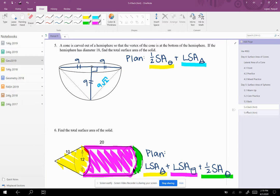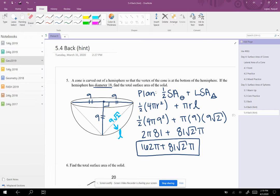All right, welcome back, guys. So here are the worked out solutions. Again, this 9 root 2 is your slant height. Okay, so I'm taking half the surface area of a sphere. So that's 1/2 times 4 pi r squared. And I'm adding it to the lateral surface area of the cone that I cut out. So plus pi r times the slant height. And then I just plug everything in.